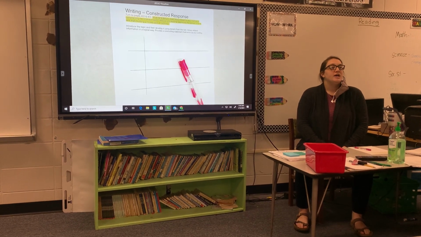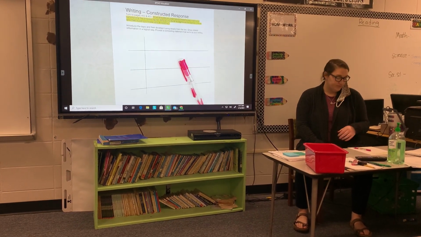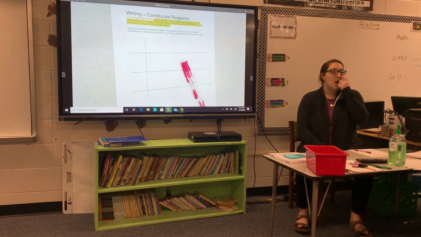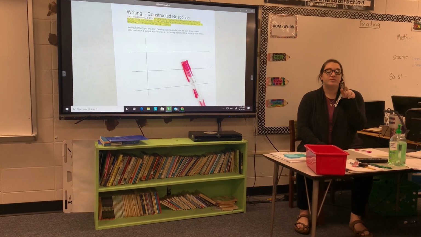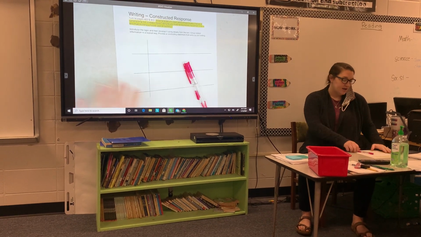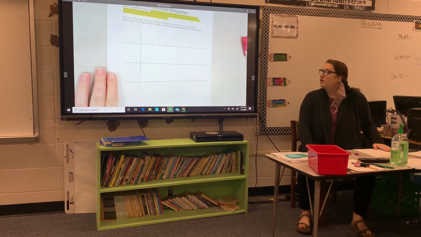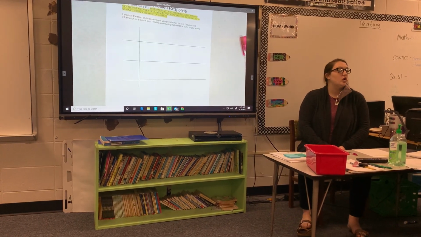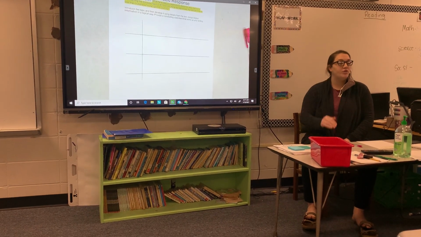Okay, well first, guys, we need to label our chart, but y'all don't even have a chart yet, do you? So what I want you to do is take your book and move it to the side, and I want you to draw this chart like it is on my paper. I want you to draw it on top of your desk. Now you're using your whole desk, the whole thing.